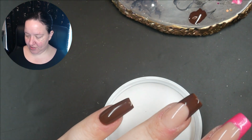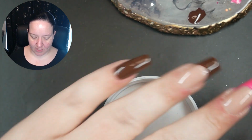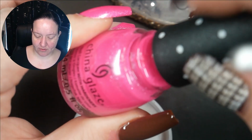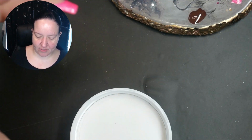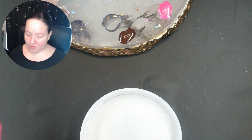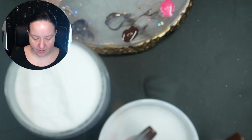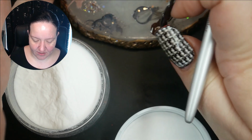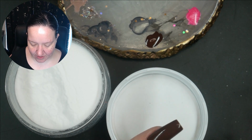So you want to go in with a super tiny liner brush. And then the color that you want to use, you can put it in a base coat or a top coat, but then I find it makes the transparent acrylic powder also transparent, which is not the look I would prefer. And then you want like a scooper of some kind. So I'm gonna scoot this over here so that I am less likely to bang into it with this hand while I'm moving it around, and I'm gonna pour into here.